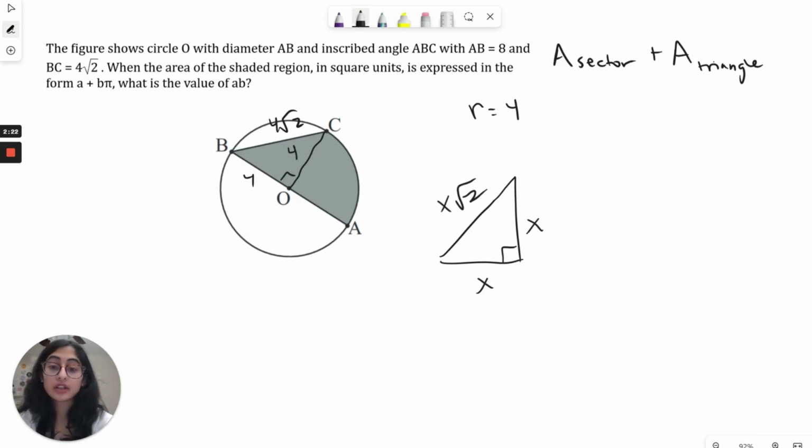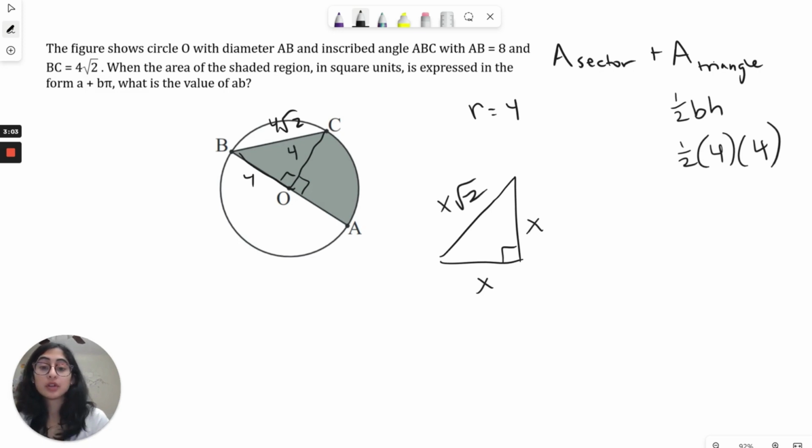So this triangle right here must be a right triangle, and that angle opposite the hypotenuse must be a right angle. So the area of the triangle is just 1/2 base times height, and in this case, that's 1/2 times 4 times 4, because our base and height are just here and there. That's 4 and 4, and so that's the area of our triangle. Now, what about the area of our sector? Well, this diameter is a straight line, and this angle is 90, so that means that this angle right here must also be 90. So that means that this sector is going to be 1/4 of the circle's area.